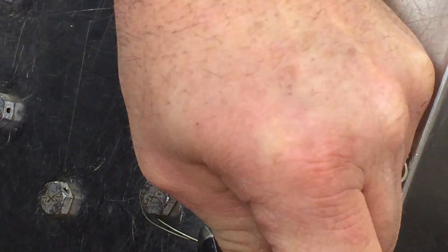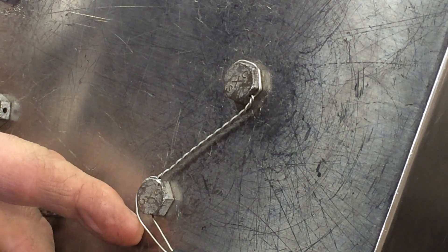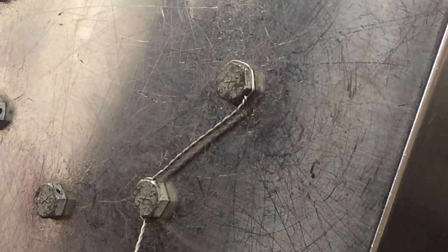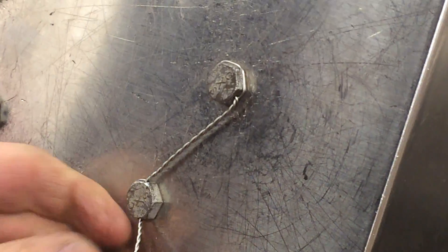With this bolt we're going to turn our pliers in the opposite direction. The reason is because if we turn it in the normal direction it wants to flip the top of the wire over the head of the bolt — we don't want that. So we're going to manually turn it the opposite way again, give ourselves one big turn, and that makes it nice and tight down at the bottom.